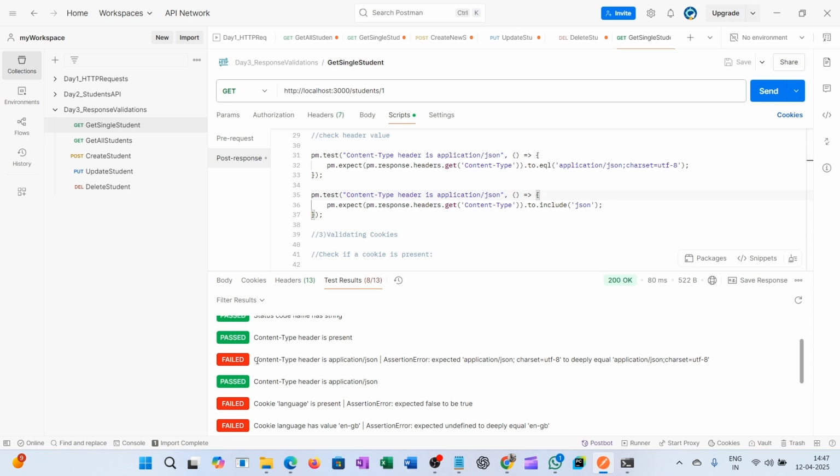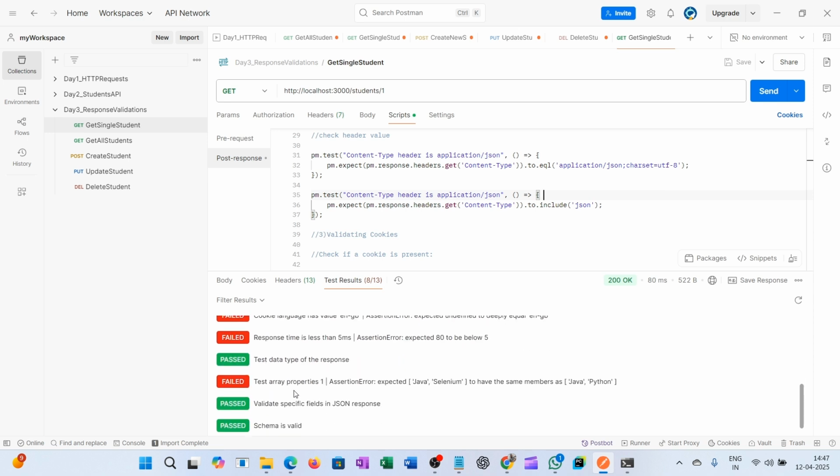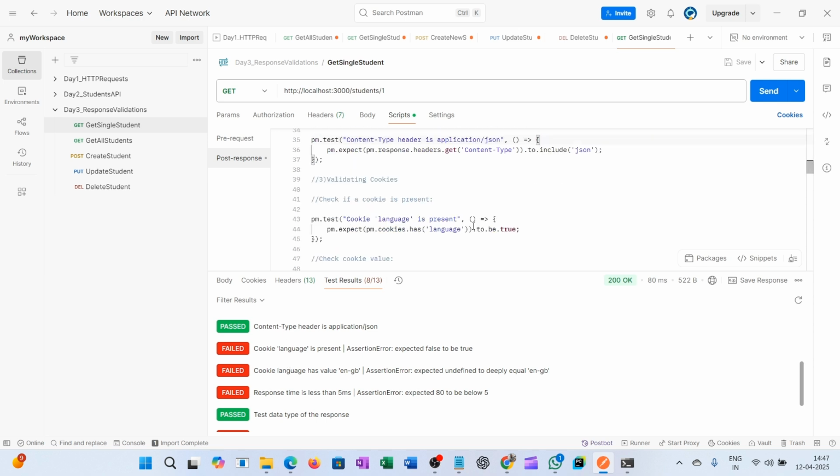Now we'll validate the cookies. This is a local application, so we will not get any cookies, but we try to validate this. First check if the cookie is present or not. pm.test, "cookie language is present", then pm.expect(pm.cookies.has("language")).to.be.true. If it is present, it will give true.